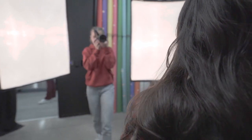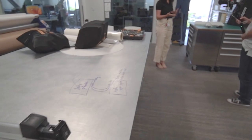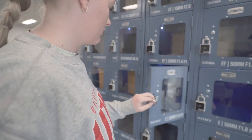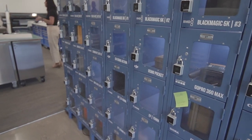We have a photo lab where they can do green screen work as well as normal photo laboratory work. Over here is a laser cutter so they can do things like puzzle boxes or any type of etching. We also have a whole bunch of lockers full of equipment — cameras, lenses — that students can check out and use outside and inside classroom hours. If they want to shoot a wedding or portraits, they can check out the equipment, use it, and check it back in. We have Sony, Fuji, and Canon, so they can figure out what type of equipment they like most and know exactly what to purchase when they leave the program.